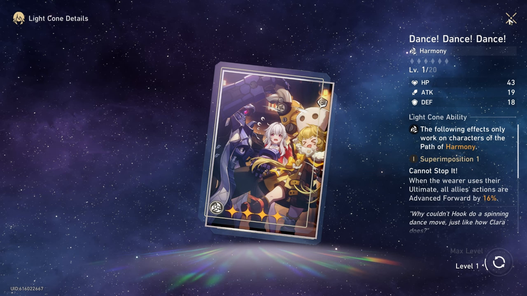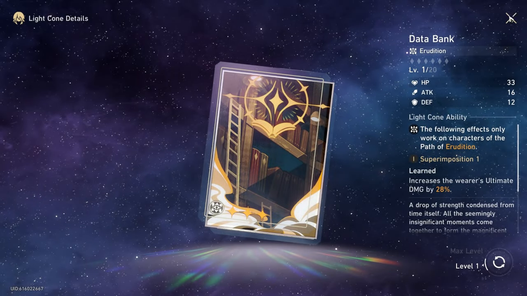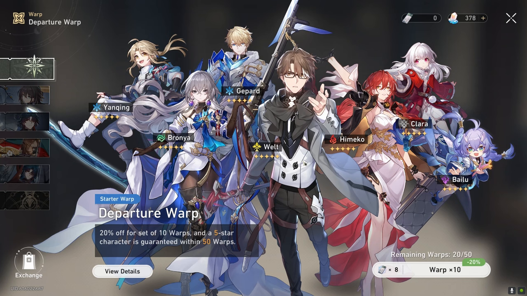I feel like skipping it was a mistake. Maybe it changed our odds. The RNG gods don't like it when you skip. We got all light cones. Son of a... Well, 20 more and we're guaranteed a 5-star character. Just saying. So we gotta figure out how to get more of those, because I want these 3 right here.